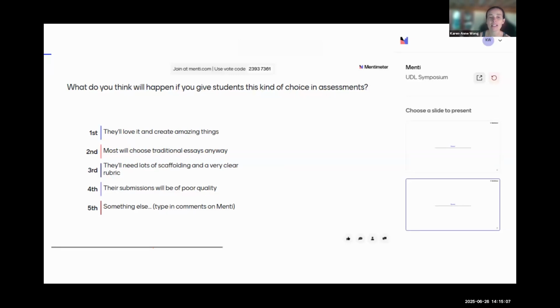They did need a lot of scaffolding and a lot of different points along the way that supported them in choosing different things, and very clear rubrics about the different options. And there were lots of check-ins, both peer support and me supporting them along the way. So all of those things. And yes, definitely they did surprise me in number 5.